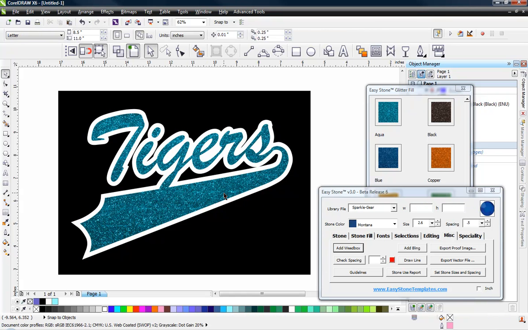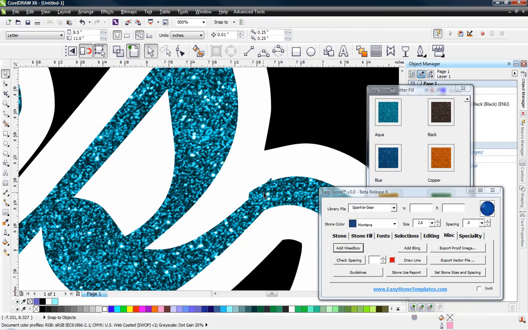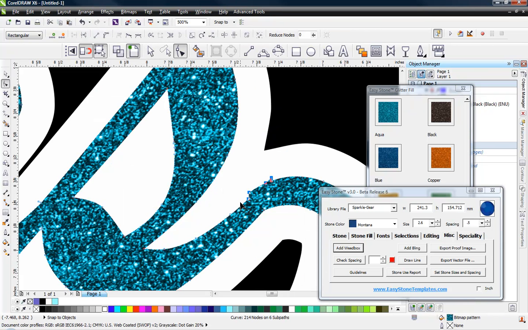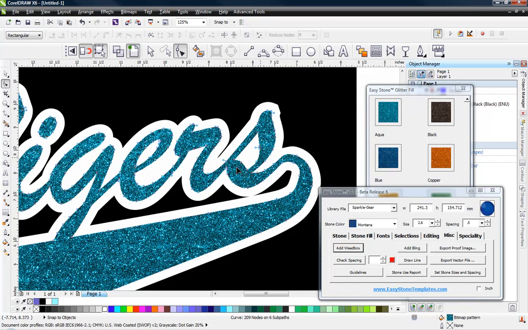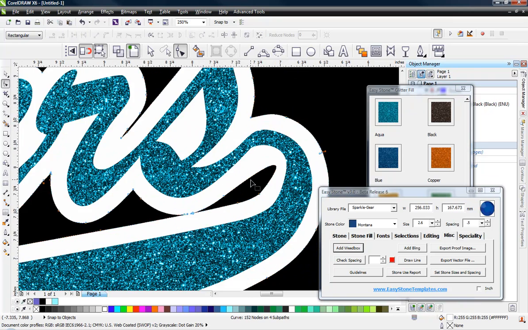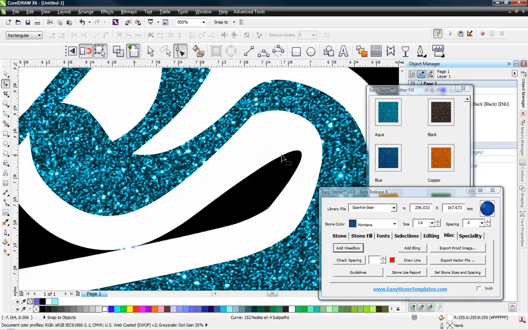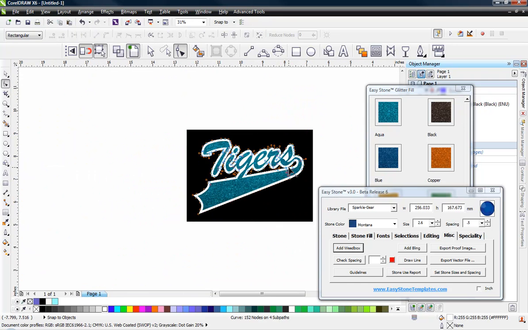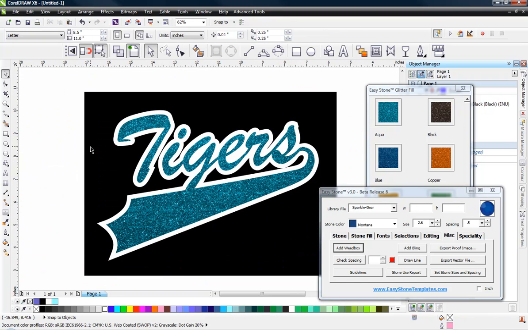All right. So now, in fact, I'll even clean this up a little bit too. You could clean it up as much or as little as you want. You could come in here and just keep going and clean it all up and modify it however you want to get it exactly the way you want it. But what I want to show you is this little technique here.